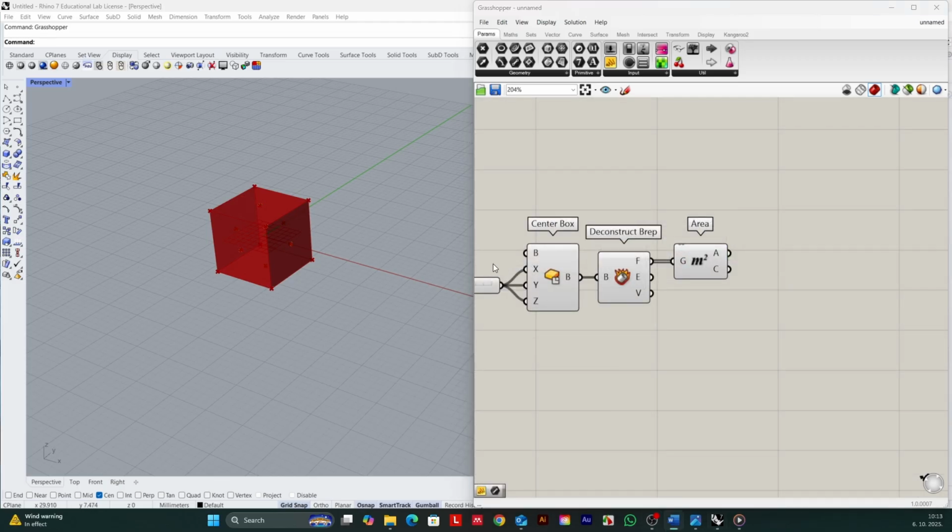Next, we have to find the connections. This is the core step, because for each of the 8 corner points we need to find the 3 closest face center points. For that purpose we introduce a new component named Closest Points.